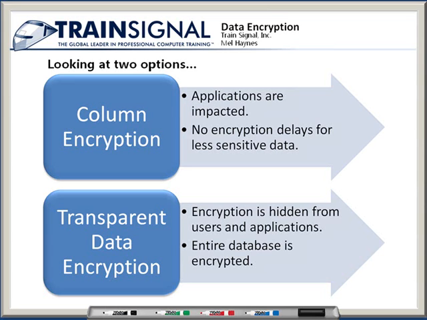So that means you don't need to change your applications to use transparent, hence the word transparent, right? Data encryption. Now the downside is once you break through SQL Server's security mechanism, however, once you have a valid user ID and password to get in, you basically see all the information. It's no longer encrypted from your vantage point. So when does this come in handy?